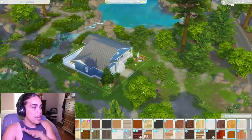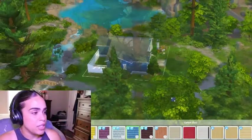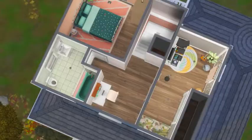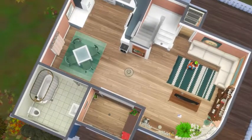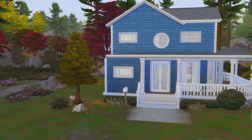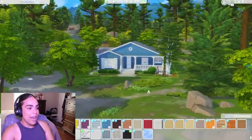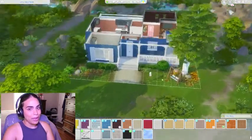So just as an overview so far, because we did do stuff in this video, okay? We knocked out the entire second floor. I'm also gonna add footage right now of what the house originally looked like. The house was way different than what it is now. So even if I don't get to the bedroom, I did something in this video, okay? I'm still gonna name it what I wanna name it. So this is what it looks like now in comparison to what it looked like before. We did stuff, okay? We did stuff.